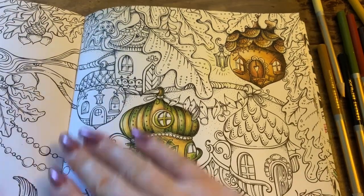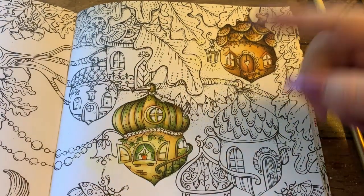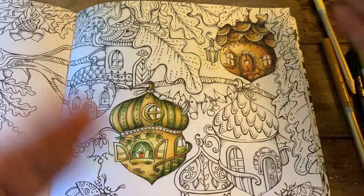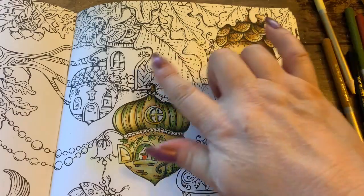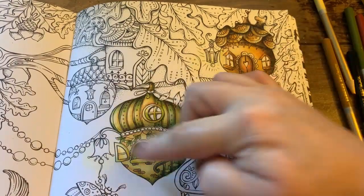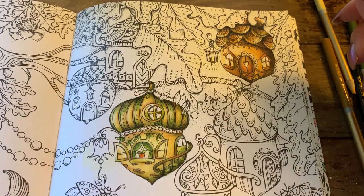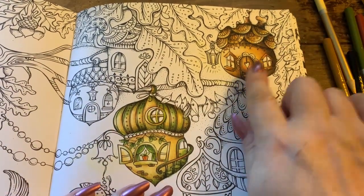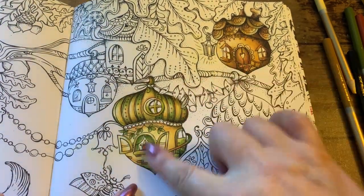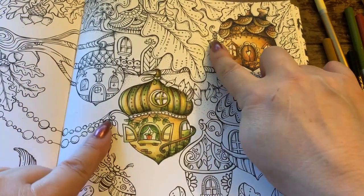Okay, guys, I think that's all I'm going to be able to do today. So, like I said, it's probably going to be a five-part thing. But while I'm taking a break between part one and part two, I'll go ahead and color in the other houses off camera. So I'll just get the houses done so you don't have to wait another 50 minutes for me to get two more houses done. So, like I said, it's going to be three of these and three of these. And these are the only two houses that have the lights. But if I find another light, I'll do the same thing, the light yellow around it.